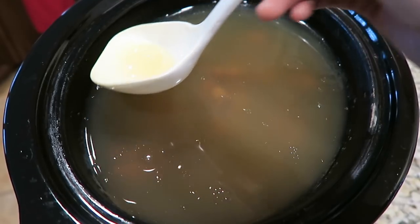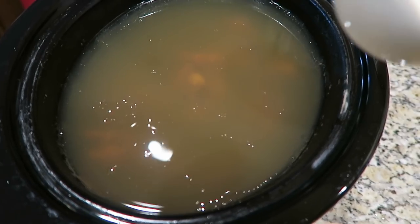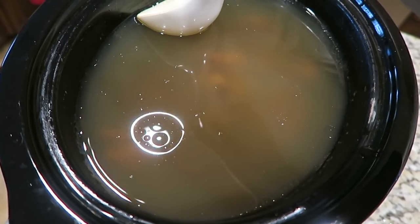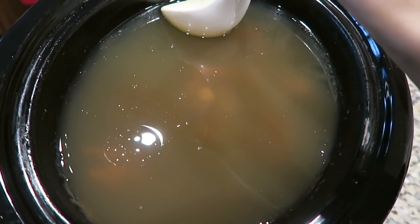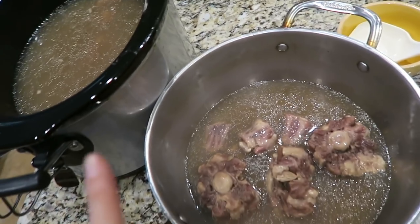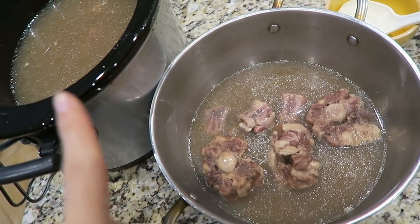I'll have the link to the video where I shared how I made my oxtail soup in a pot on the stove. Normally I'll put the soup in the refrigerator, and then after a day or hours later the oils all go up and it's easier to get rid of. But this way also works and still tastes great. I just don't like to drink the oil — I know it tastes better, but I'm gonna take that off.